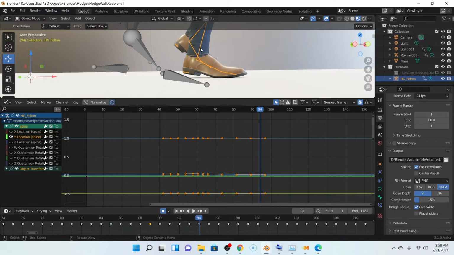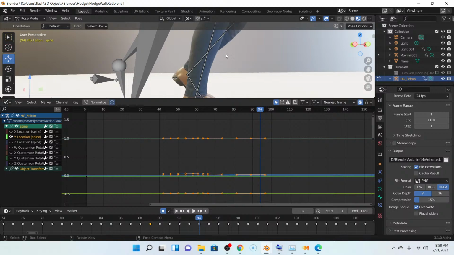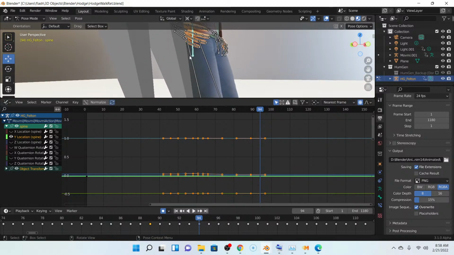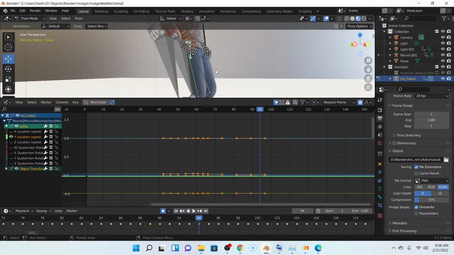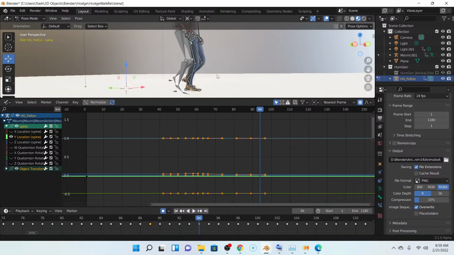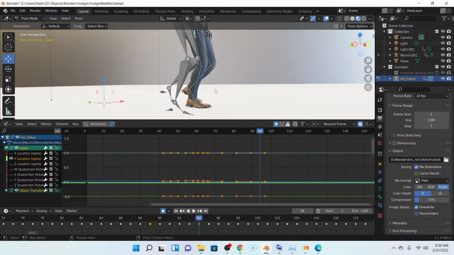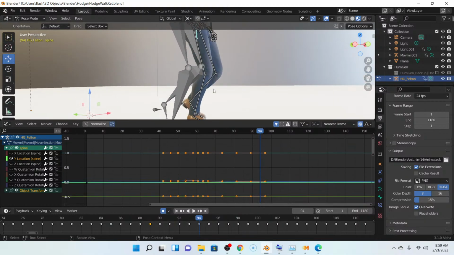And we're not selected on the spine here, so let me go into pose mode. I mean, we are, hold on, we are selected on the spine, I think. Let me scroll down a little bit. Oh, okay, so yeah, we're selected on the spine. Bring the graph editor down a little bit.